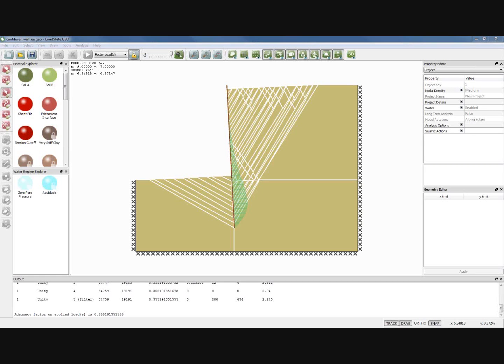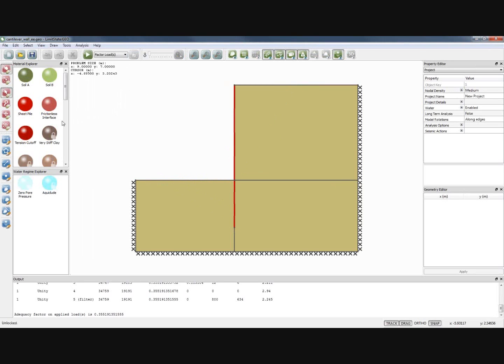Question about stiffness of the sheet pile wall. Again, it's plastic analysis, so we're not modeling any elastic deformation or elastic response, so stiffness is kind of meaningless. Essentially the only control over bending is the plastic moment of resistance, so we can model plastic failure of the wall together with plastic failure of the soil, but it's not modeling elastic response, so there's no stiffness response in there.